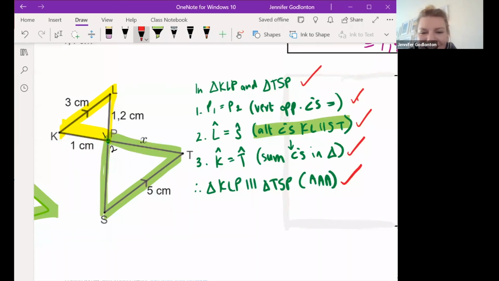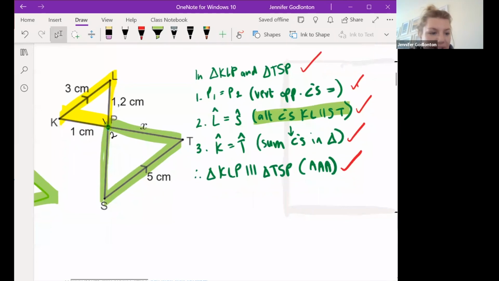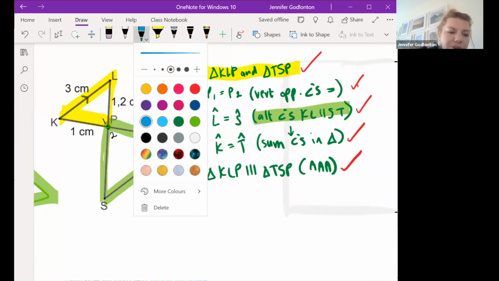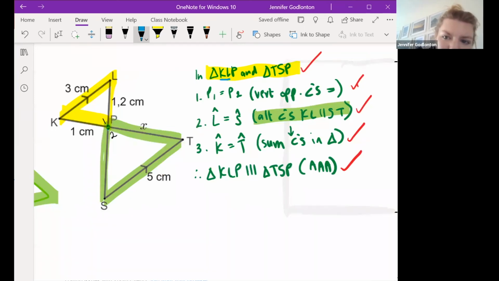Okay. Next part of this question, we have to solve for X. I'm going to give you a little bit of time to do this. We have to solve for X, but we are going to need to do it the way that we just did the previous one. So I want you to be careful with those triangles in the order that we've written them, because you're going to need to write your ratios in the same way. Think about how we did that. For those of you who haven't done this in class yet, we're taking our first 2, then we're taking our second 2, and then we take our first and third, and write your ratio sentence.